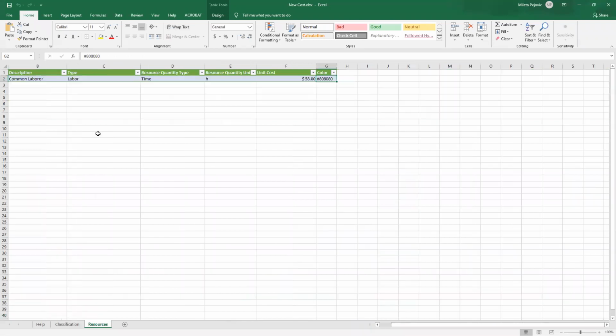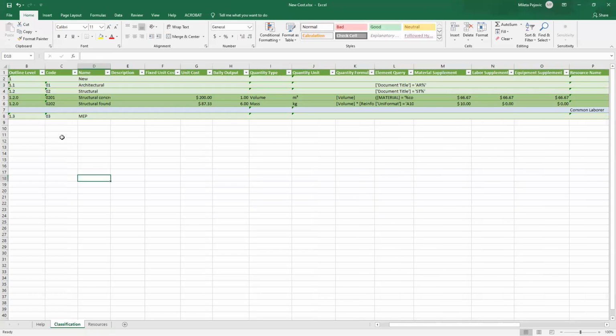And of course, all the resources used are exported in the list of resources, so you can additionally specify your resources right here. And of course, you can create your new items.